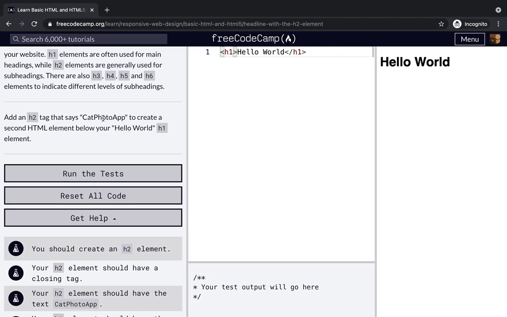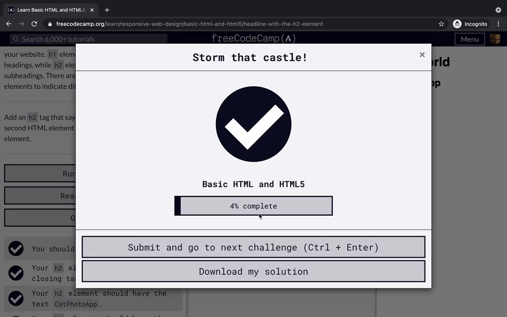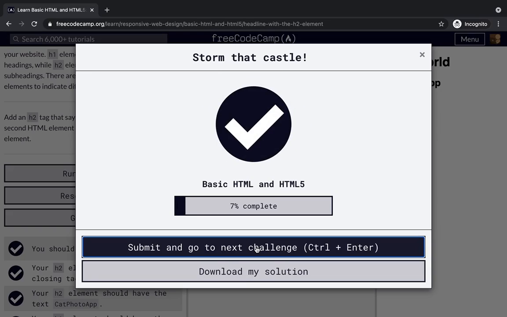I have to create a second HTML tag. Okay, that is very hard. All right, that's it.